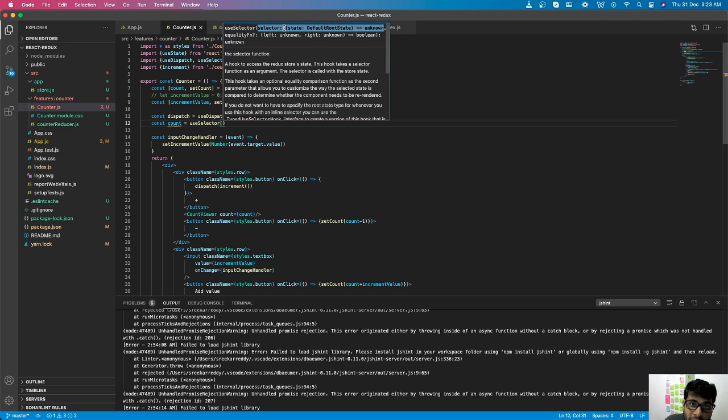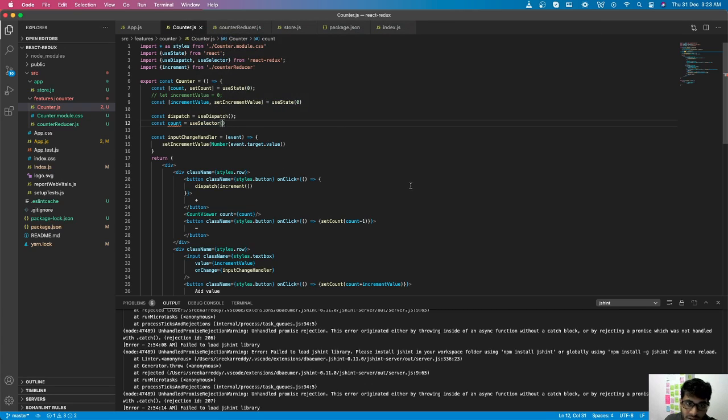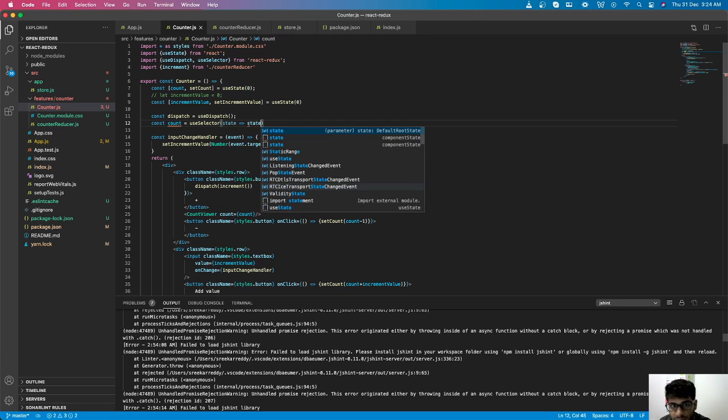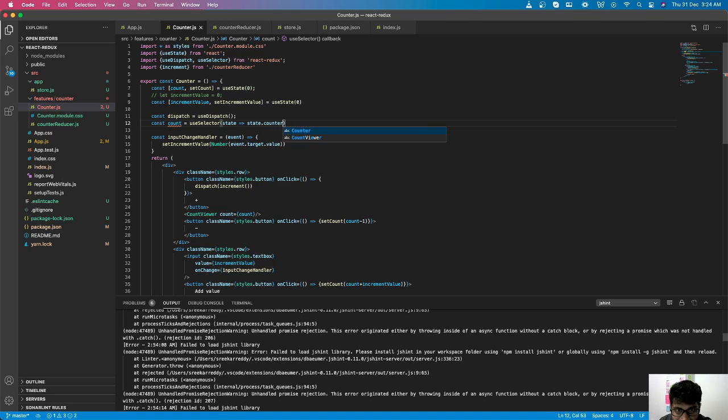What is the type of the parameter? The type of the parameter is a callback. The callback itself accepts one argument called state and returns an unknown. Now, having read through the documentation, I know what the unknown is. So let's get down to passing the argument for useSelector. We know that the first argument for the callback will be state, and the return value is going to be the specific value from the global state that we want to access.